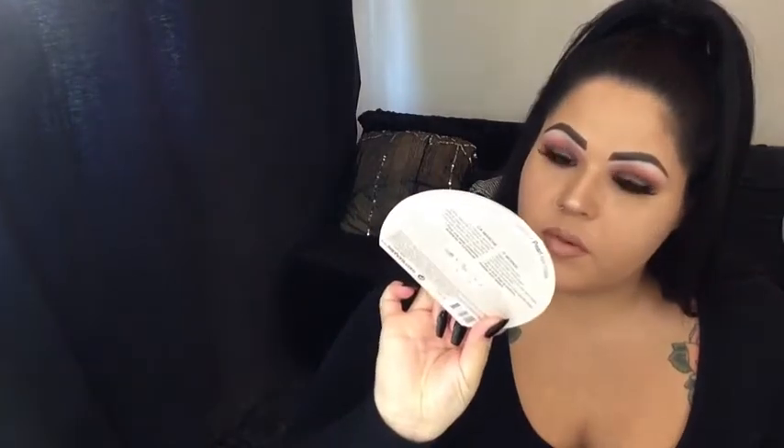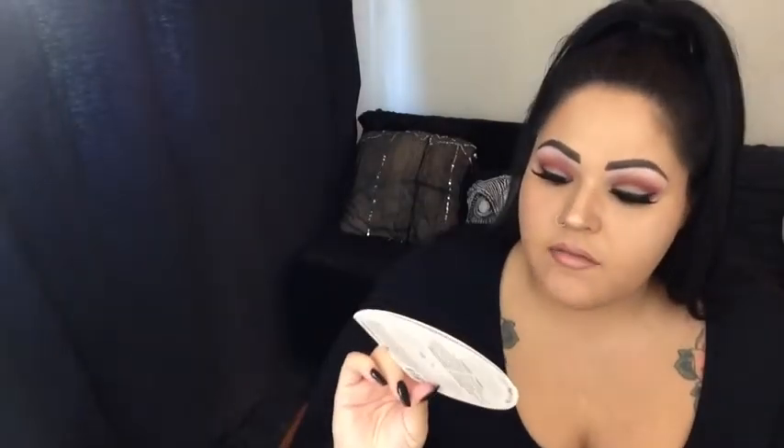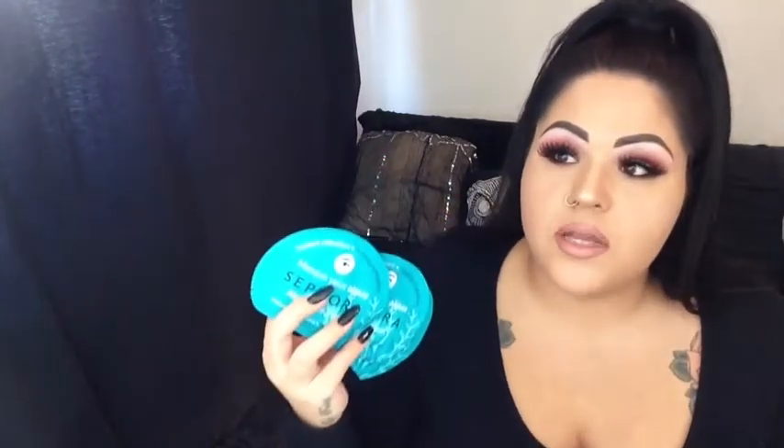I also picked up the Perfecting and Brightening Pearl Eye Mask. I really like the eye patches — I've bought them in the past and I continue to buy them because they're very, very good. I bought three algae ones because I really like these ones. They're cooling, they hydrate your under eye, they feel really nice. They're supposed to detox — I'm not 100% sure if it legit does that, but they feel incredible and they're super cheap. So if you're in Sephora, pick some of those up.